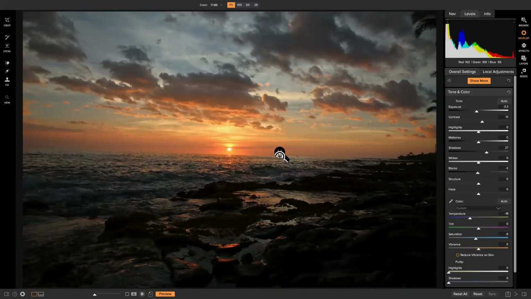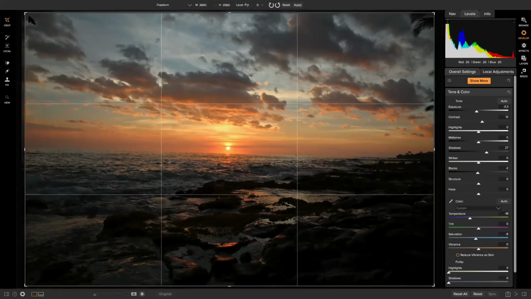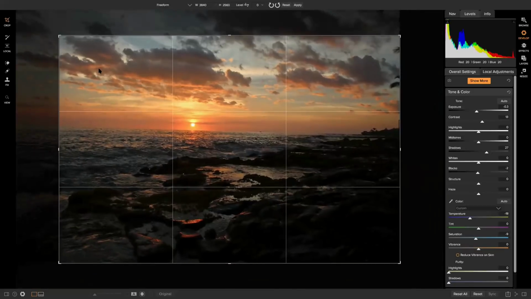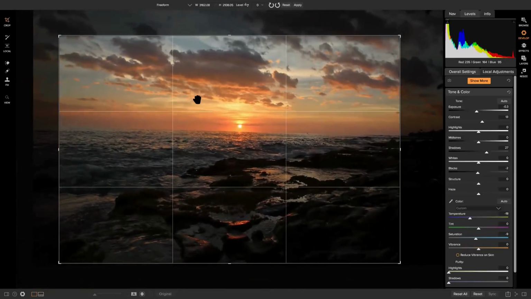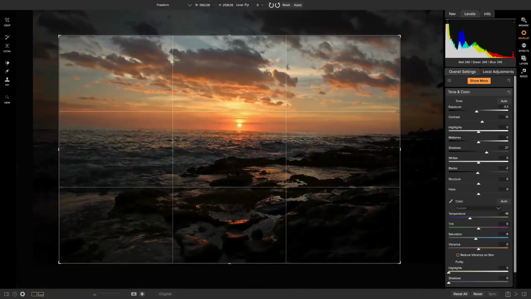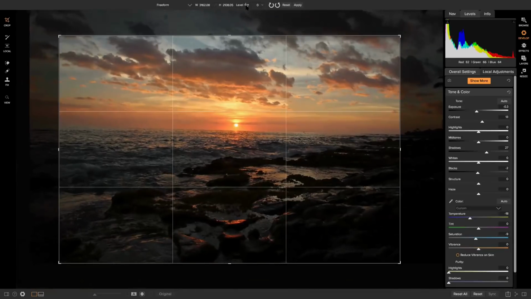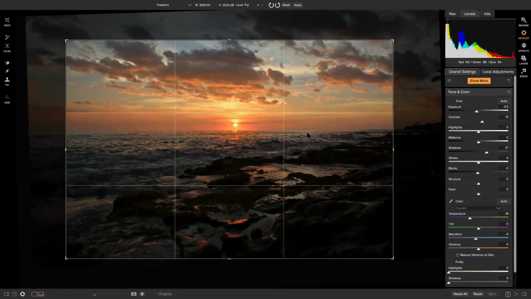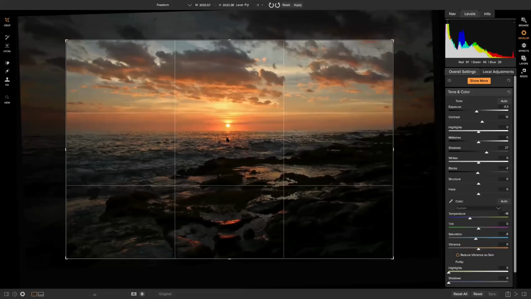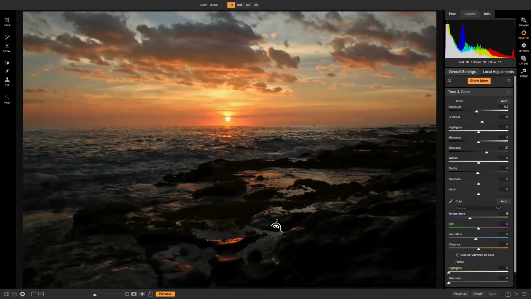For now, I'm going to go over to my crop tool and crop this so that I have this leading line going into the middle. I'm going to use my leveling tool. To level a photo, just click the leveling tool and drag it across a horizon line. Boom, it'll level your photo instantly. We'll keep the sun right in the middle, with this little line in the middle, hit enter, and now we have this nice sunset pic.